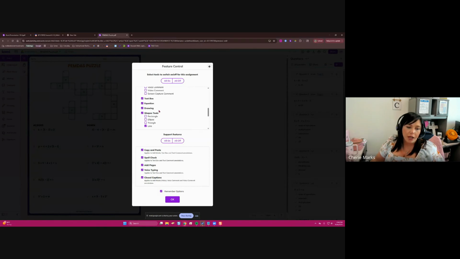For this example, I can turn off my equations. They don't need to use that. They can use text blocks or drawing to fill out the crossword puzzle. They don't need shapes. I am going to allow them to use the eraser. And I'm going to turn off all of my media so that they can't get on anything they don't need to get on, and click OK.